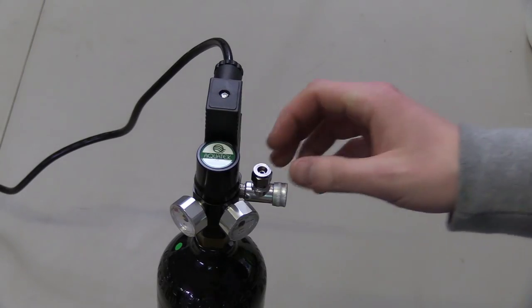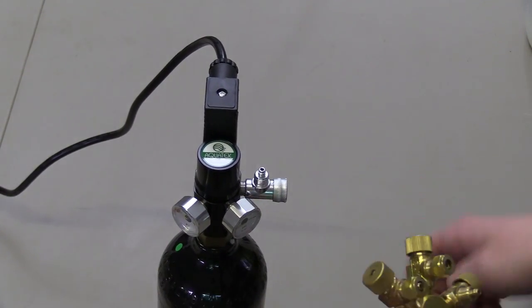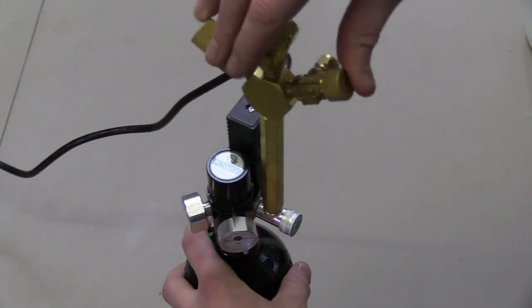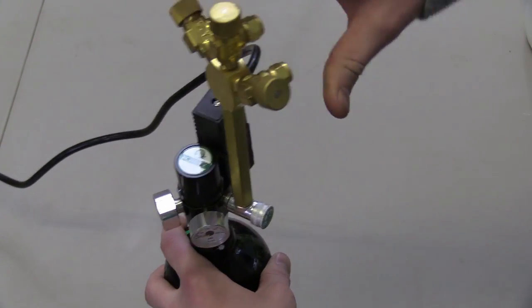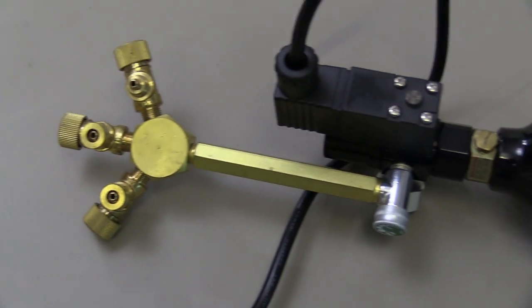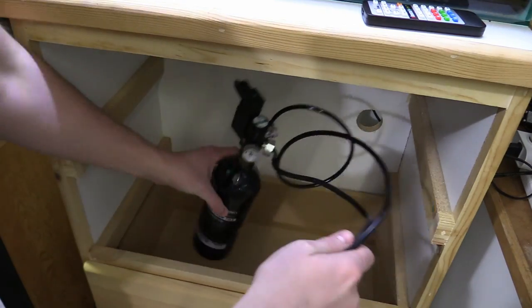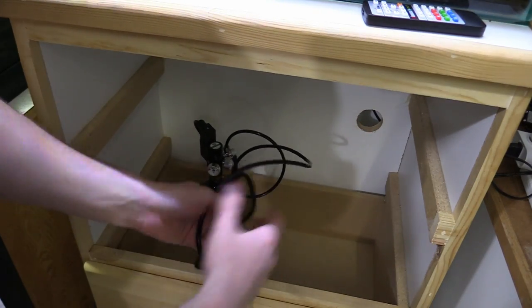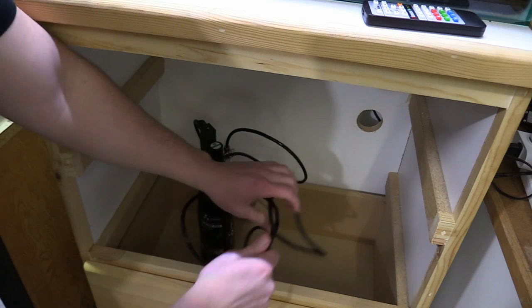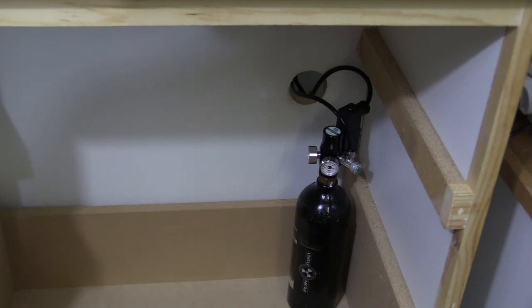And you could actually fit any of the splitters that Aquatek makes onto this small regulator as well. But given that it's gonna be hooked up to such a small tank, if you're gonna use this 20-ounce paintball tank on, let's say, more than 2 fish tanks, it's not gonna last very long. I could see this setup being really nice for somebody just based off of size though. Maybe if you have an extra tank in your bedroom or something far away from your main display tank and you still wanna have CO2, this would be a great option for somebody like that.